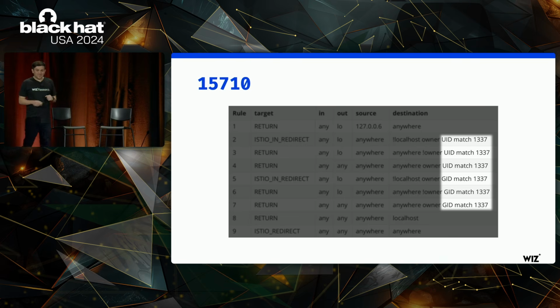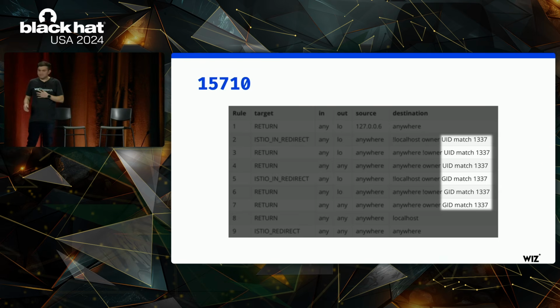So I Googled, and apparently this is not an SAP thing. It's an Istio thing. 1337 is Istio's own user ID, and this is the way that Istio excludes itself from its rules. So I said, OK, this kind of makes sense, I guess, but if I can read this correctly, then the UID leet would be completely exempt from all the traffic rules here.